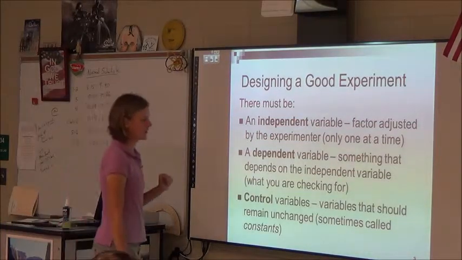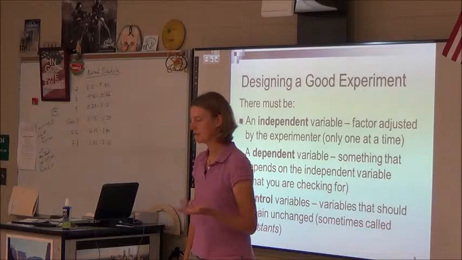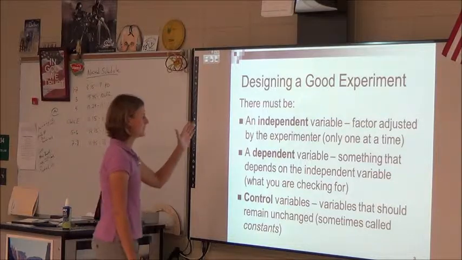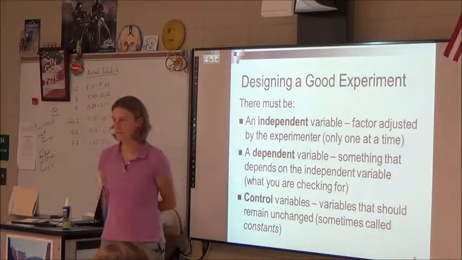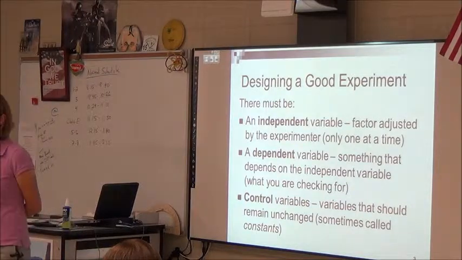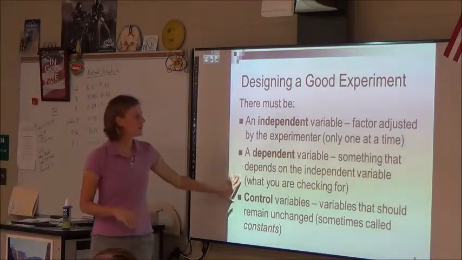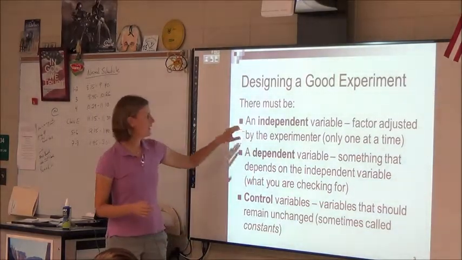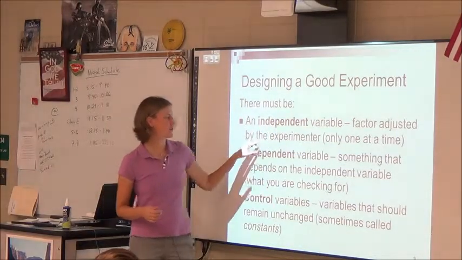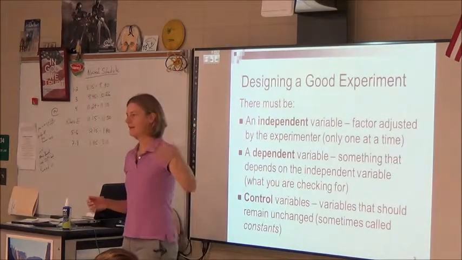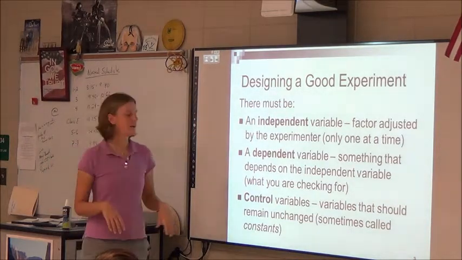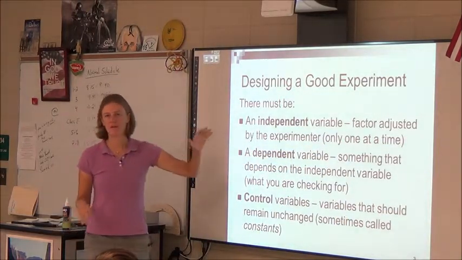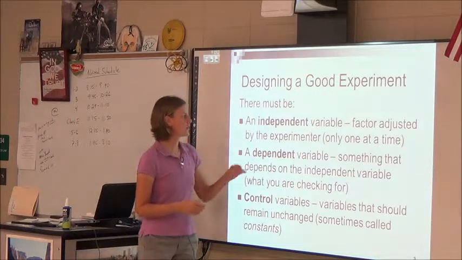But designing a good experiment. Talked about this in the bell work. These students designed a good experiment, but you need your variables. Just copy that down. We'll talk about that in a second. Okay, so our independent variable, you also mentioned that it was called a manipulated variable. That's true. An independent variable is a factor adjusted by the experimenter on purpose. And ideally, if at all possible, you only want that to be one thing at a time, so that you know the outcome of your experiment was truly based on that one variable and not something else.